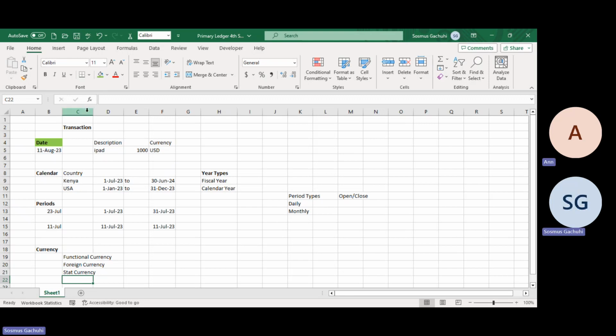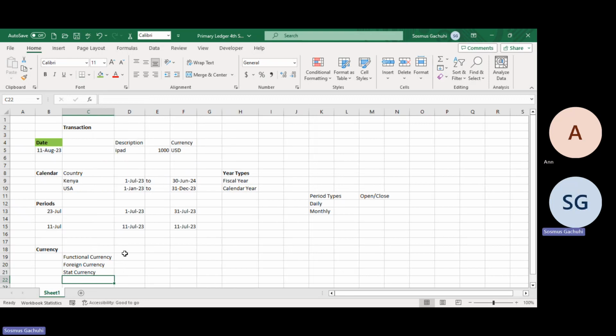To explain this to you, functional currency: if, for example, you are implementing a system in Kenya, the functional currency can be Kenya shillings.